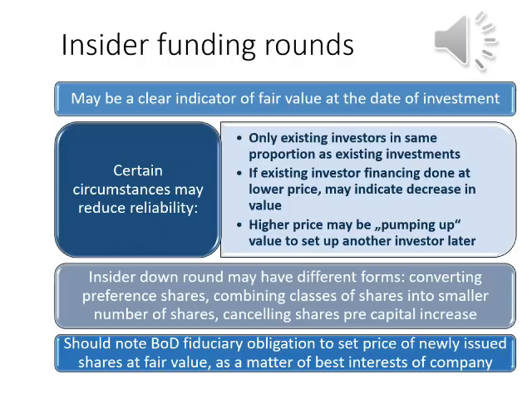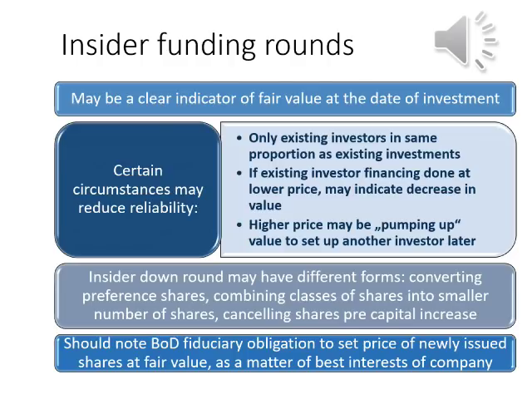Funding rounds, particularly in venture capital, may be a clear indicator of the value at the date of investment. In venture capital, it's quite common to see funding rounds of so-called Series A, B, C, and so forth. And certain circumstances may reduce the reliability of a funding round. For example, if it's only the existing investors in the same proportion as existing investments, then that may reduce the meaning. If an existing investor financing is done at a lower price, that may indicate a decrease in the value of the company. Sometimes a funding round may be pumping up the value to set up a subsequent later investor.